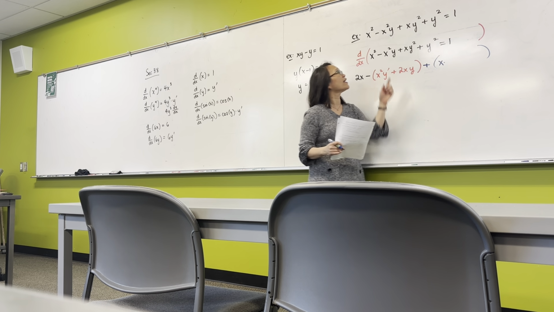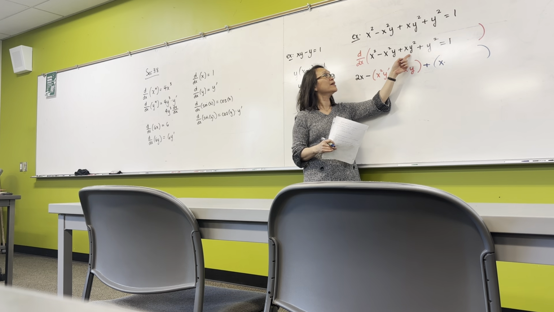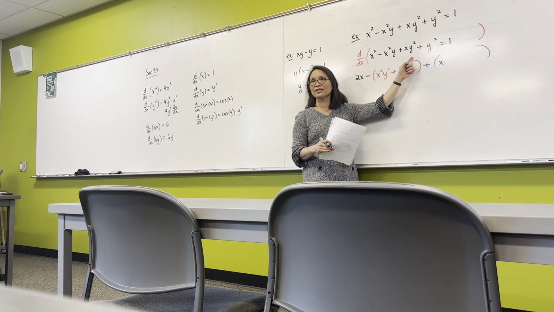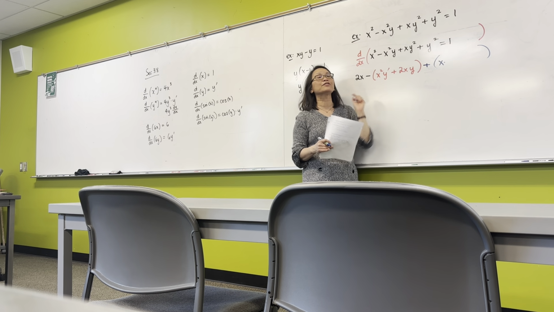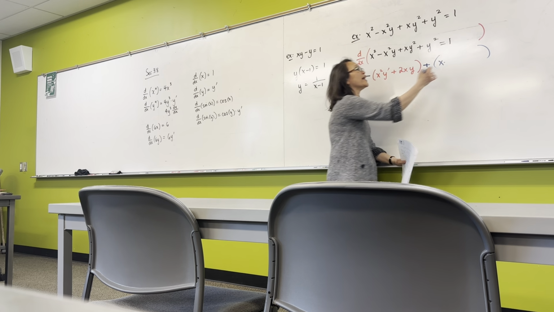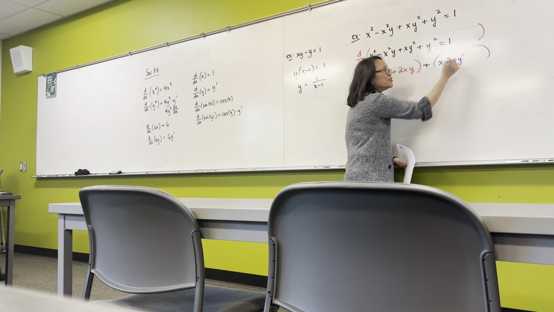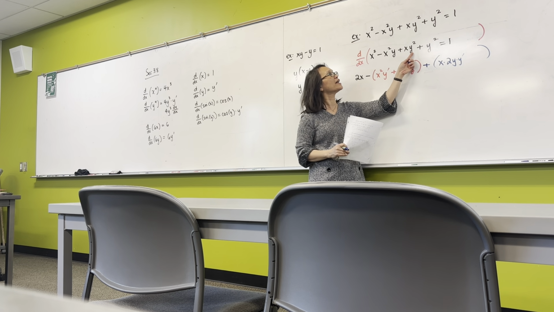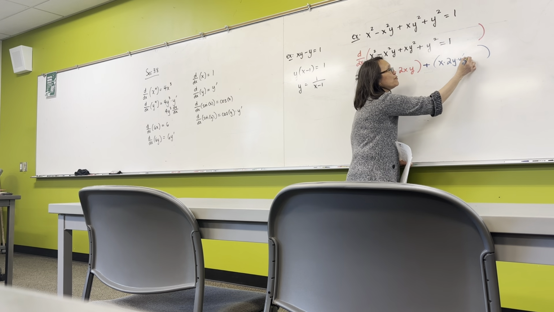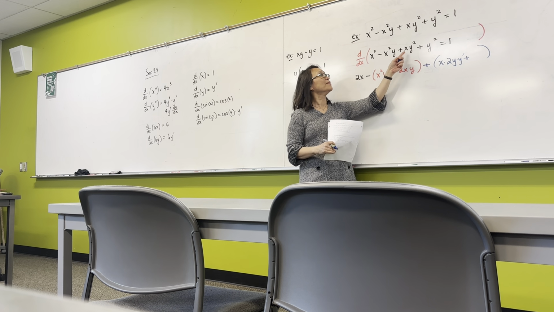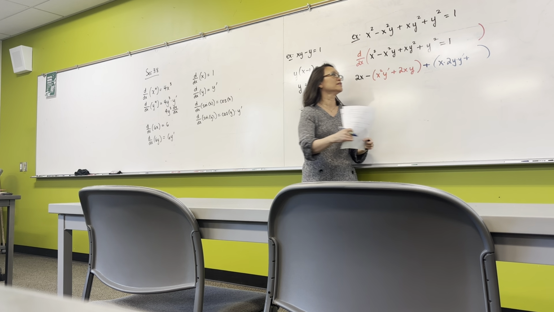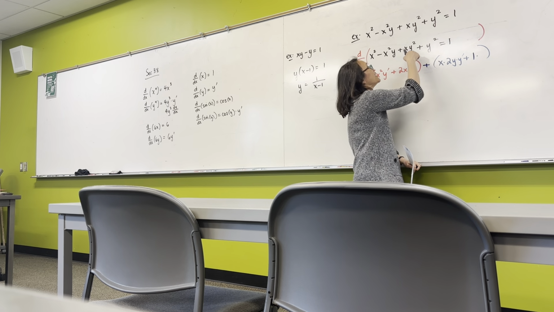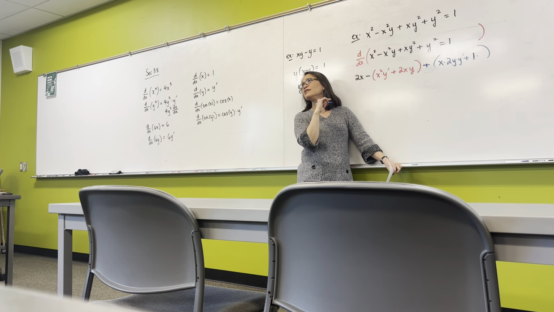And then I have a g prime, but that means I have to take the derivative with respect to x of a y squared. What's the derivative with respect to x of a y squared? 2y times y prime. Chain rule on that, right? Okay, so that's your f g prime plus the f prime g. So my f prime would be the derivative with respect to x of an x. So 1. Okay, that's f prime times my g, and my g is just y squared.